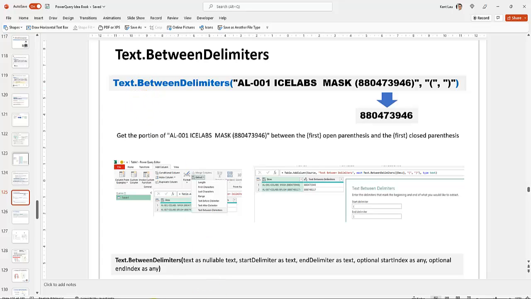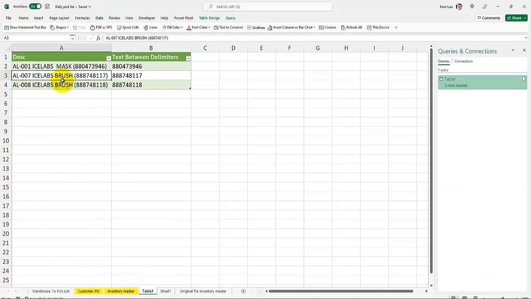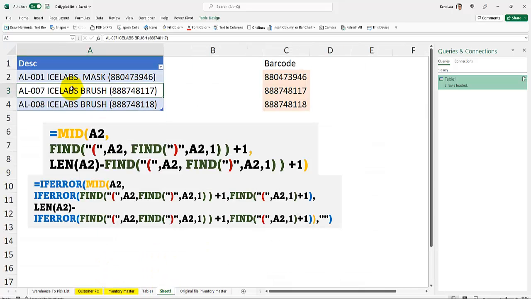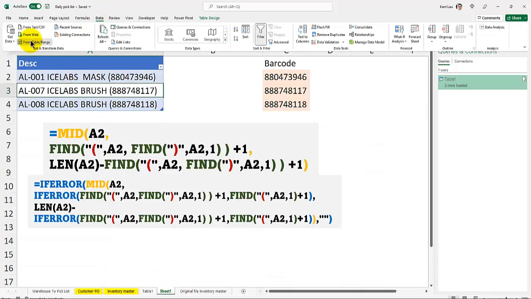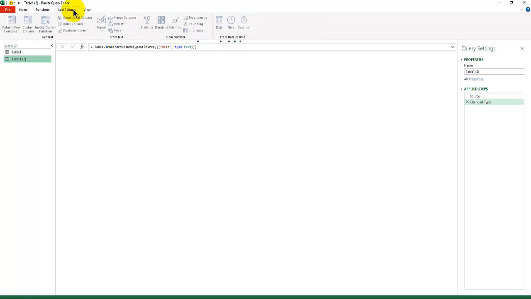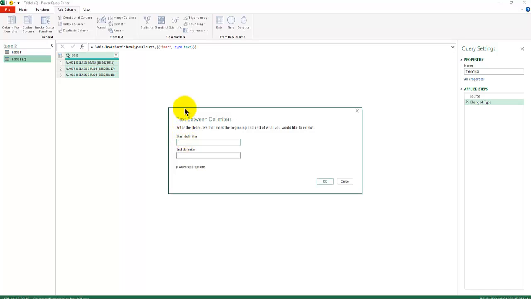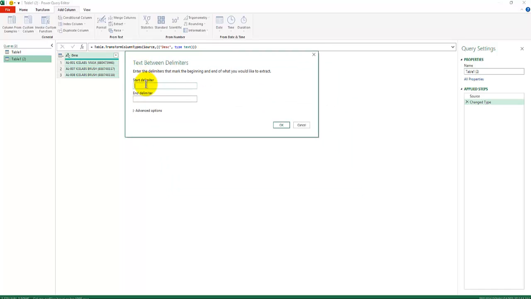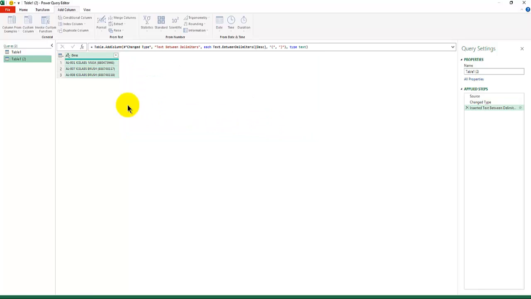To access that, you just need to come over to the original data, go to Data, from table range, go to add column, because you want to add another column, click extract, click text between delimiters, and key in the start delimiter and close delimiter, and click OK, and that's all.